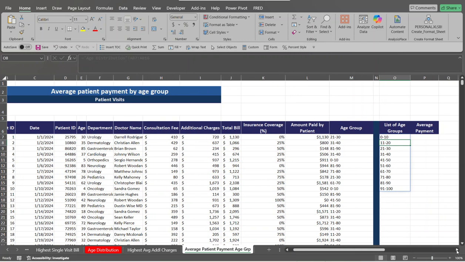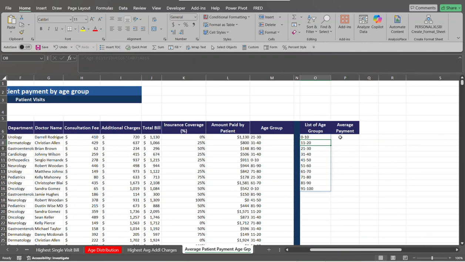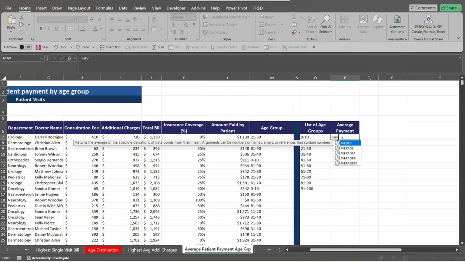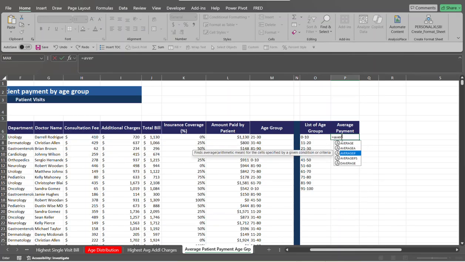Now, what do we want to do? We want to get the average payment, patient payment, which is basically average this column by the groups. To do that, we can use the AVERAGEIF function. Let's go AVERAGEIF, tab into that.